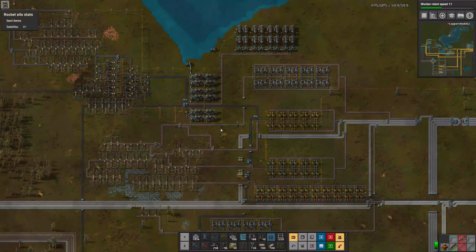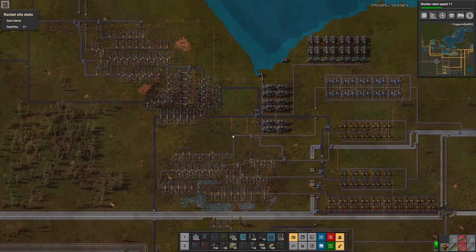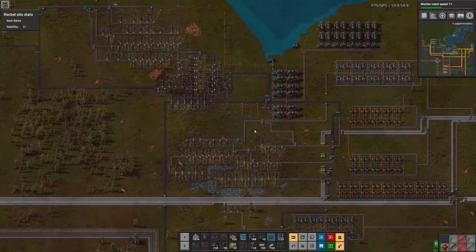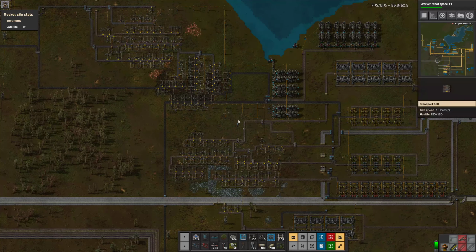Okay, I wanted to show you my base, and here's the start of it. This is where it all started. Okay, the point of this game is to launch rockets, and as you can see, I've launched 81 rockets. That's the most I've ever launched in one save, or probably ever.